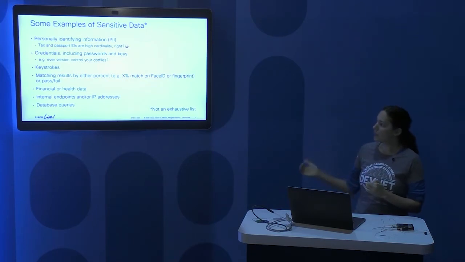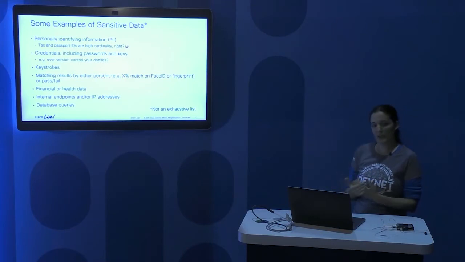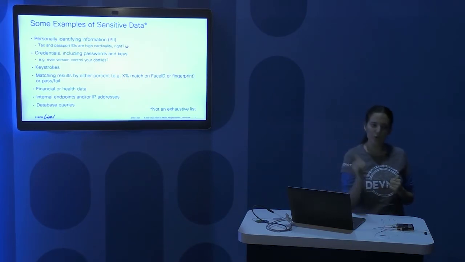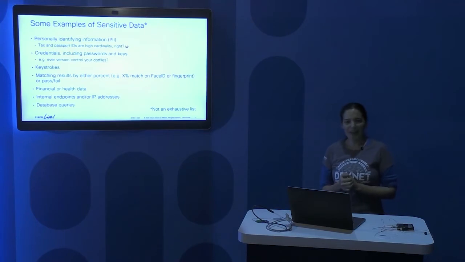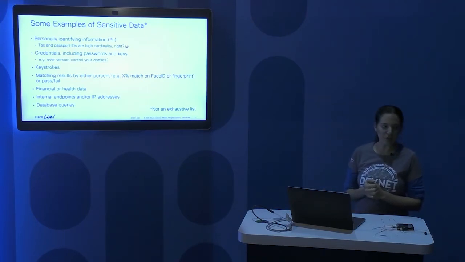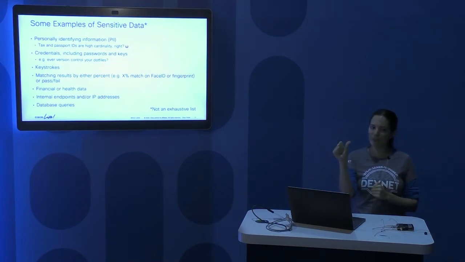But at the same time, if you make it too granular, for example, matching results. If someone logs in and fails to authenticate, right? So this is an authentication concern. If you say, oh, you were close, but not quite there, you've just told them they were close. And it might not happen with text passwords much, but it totally happens with biorecognition, right? Thumbprints, faces, retinal scans, et cetera. It's like, oh, you're close. Just keep wiggling your finger around. I mean, you could tell me that or you could not.